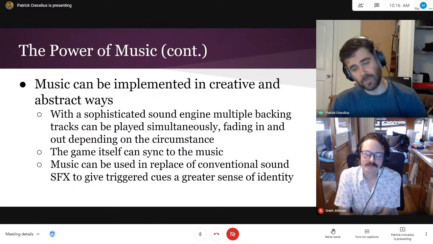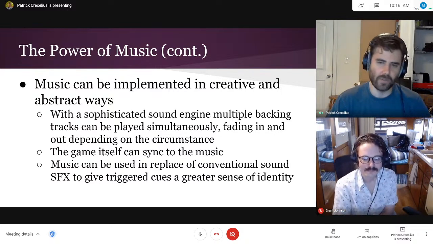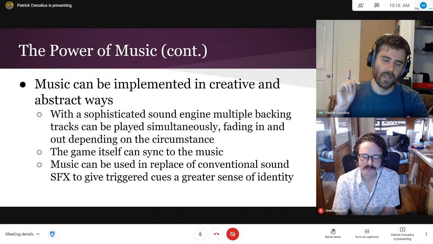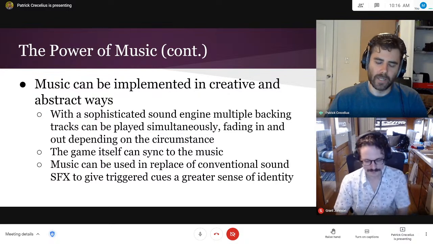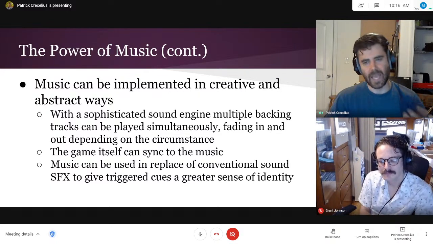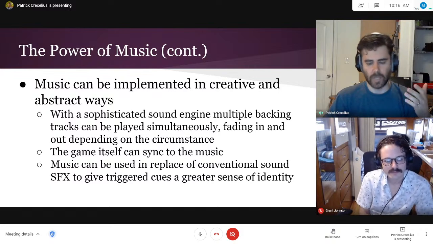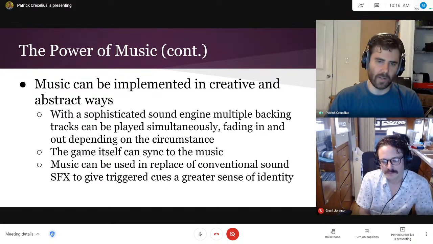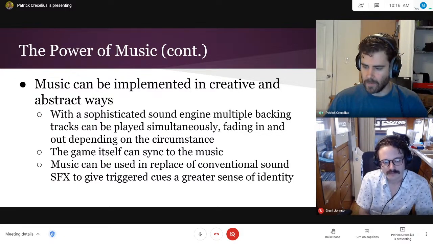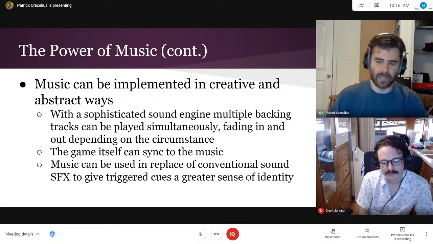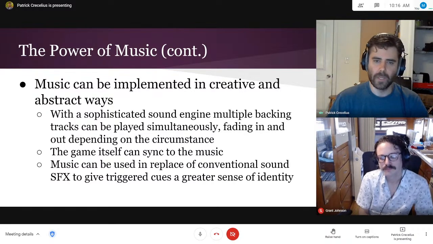You can have the game itself sync to the music. Of course, tons of games do this, like Guitar Hero and Beat Saber and Thumper, where it's a big part of the game's mechanic. But it can also be something more subtle, like Crypt of the Necrodancer, which is a great example, where the music syncs to you moving, but it's not necessarily the entire game. It's not like DDR, where you input things to do the exact thing the music is telling you to do.